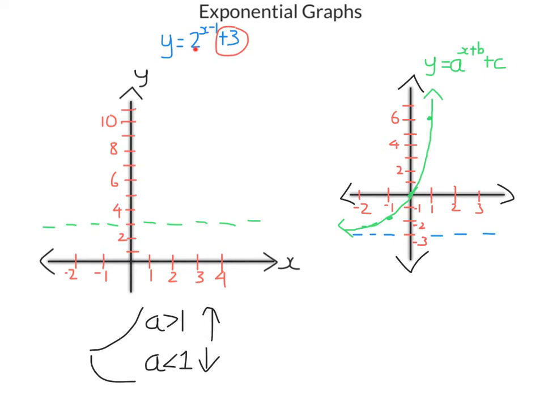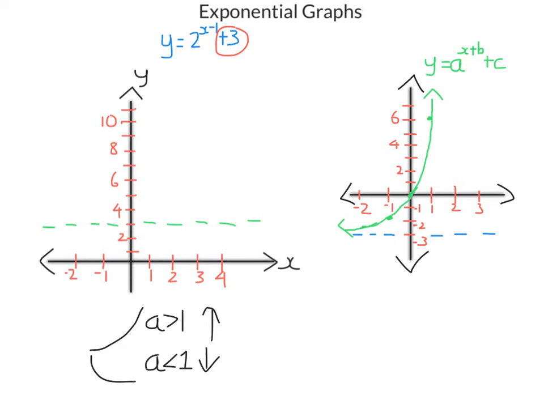See, if you raise 2 to any power, you always get a positive number. Remember, even if you raise it to a negative power, the answer is positive. Like 2 to the power of minus 3 is 1 over 2 cubed, or 0.25. If you raise 2 to a negative power, you still get a positive answer. So this always has to be at least a little bit more than 3.